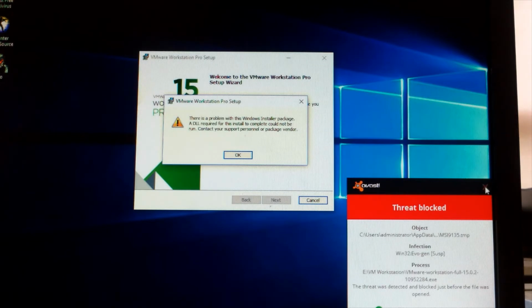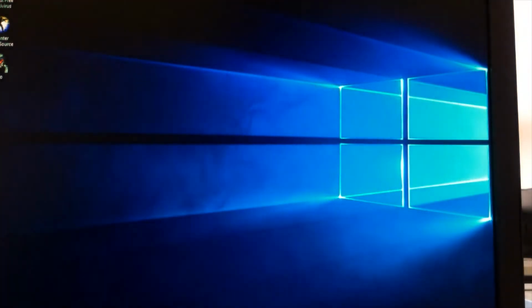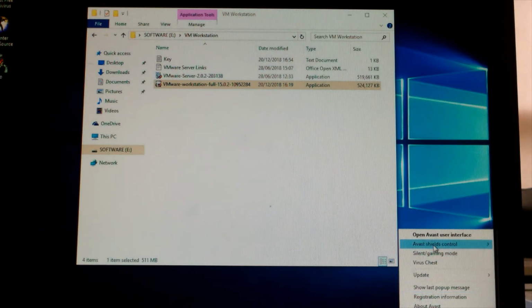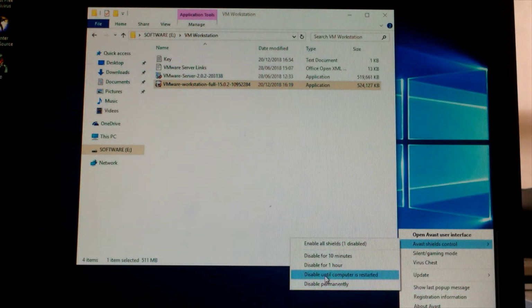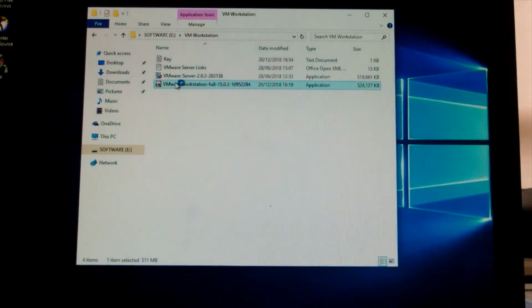That's the antivirus kicking in. That was the antivirus. Let me disable the antivirus. So if you have antivirus installed, it may be a good time to disable it. And we shall try again.